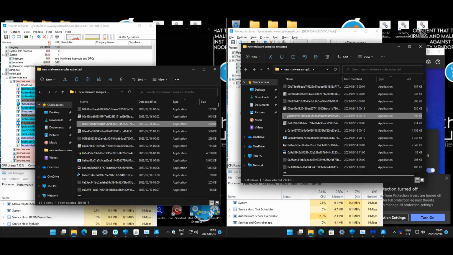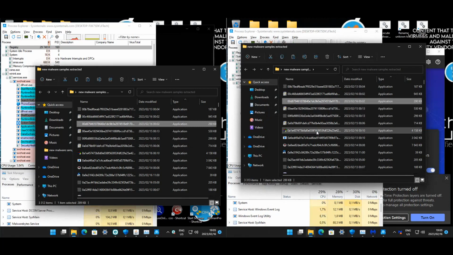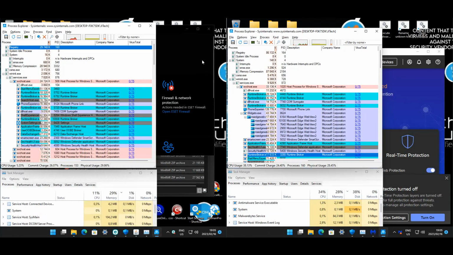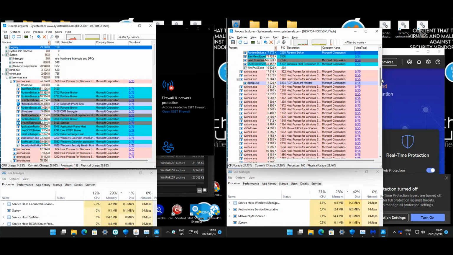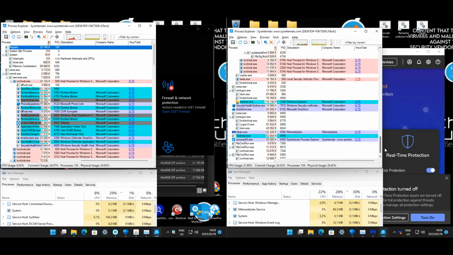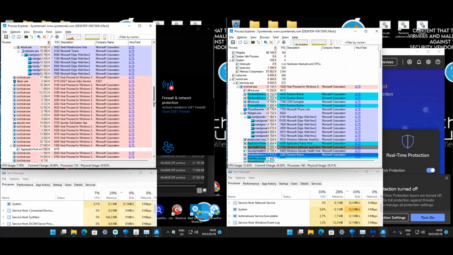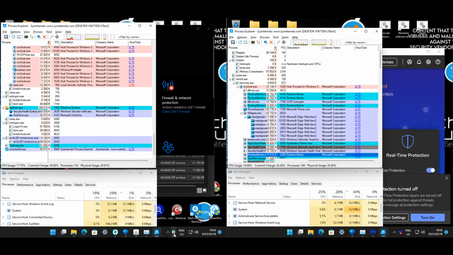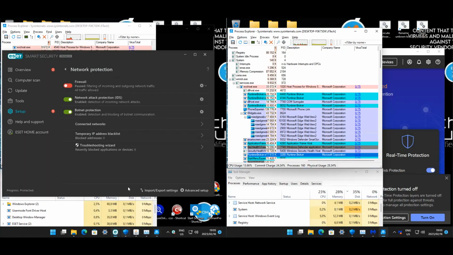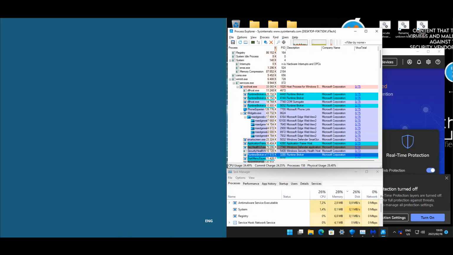Okay, and it seems like we have one more sample for Malwarebytes. Not sure why, but I don't think it's really going to make a difference. Okay, so as you guys can see, the machines are clean according to the VirusTotal scores. So machines are clean. Let's quickly get the protection going.